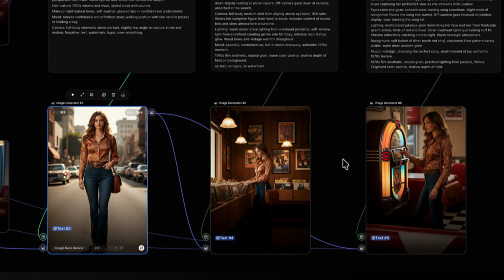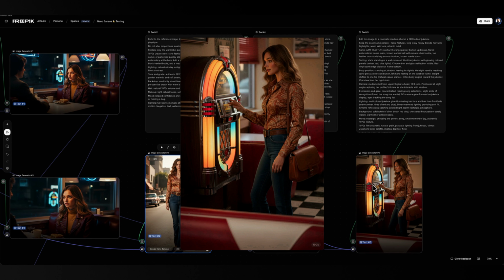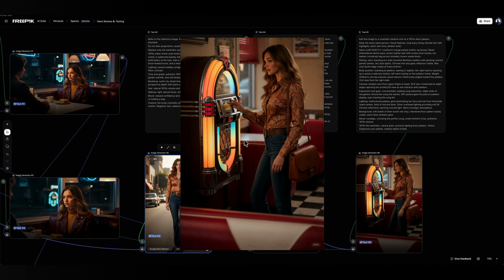If you were thinking about a music montage scene in this particular film, then you've got her in a record store looking through record albums, and you're still keeping that 1970s aesthetic. And then here's one with her in a cafe at the jukebox machine. Or these could be ideas for individual scenes. Maybe she's at the jukebox and she's going to eat lunch, or maybe she's going to meet a date, or maybe she's already on a date.